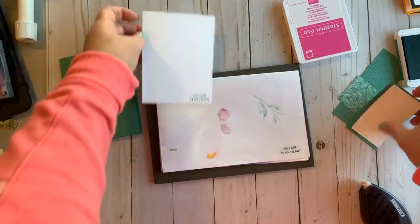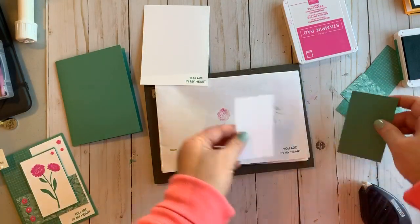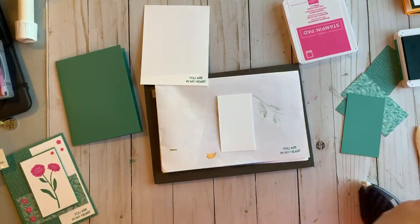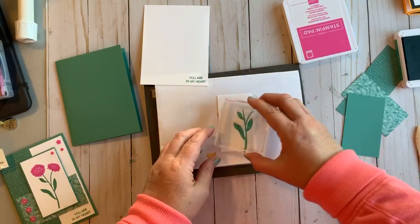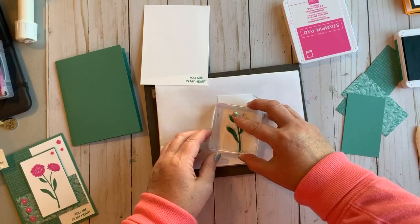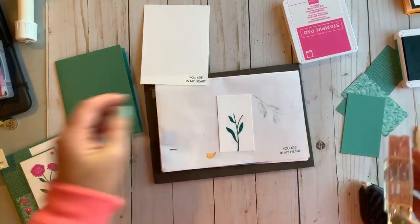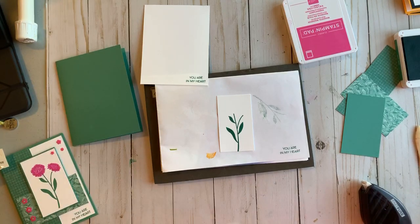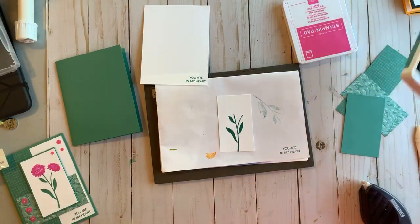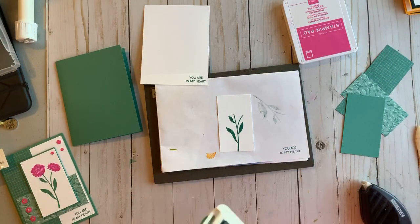All right, while I have that out, I'm going to take this piece of white and I'm going to ink up the stem and put that right on there. And of course that was Just Jade. And then I'm going to get the flowers and I'm going to stamp those up with the Magenta Madness.